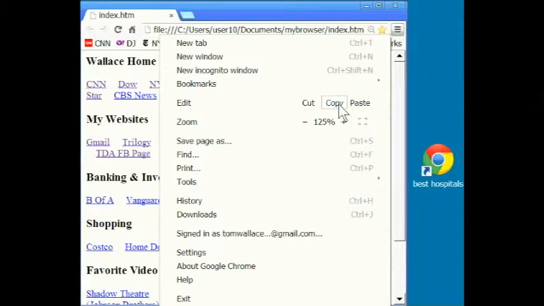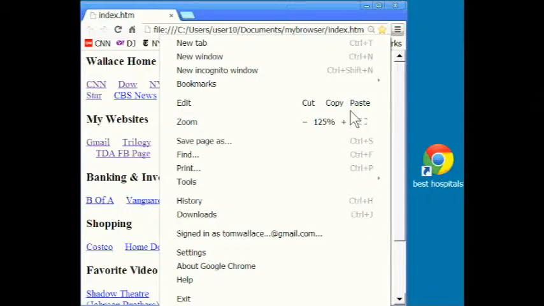If it's your own copy of a website and it's stored in your computer, then you would be able to paste, cut, copy, all of those things. But on an internet website, you can't cut and you can't paste because it would be changing somebody else's website. By the way, I should point out, these commands are in many Windows programs, and I always use the shortcuts. The shortcut for cut is Control X, for copy is Control C, and for paste is Control V. That makes it much easier to use those commands.